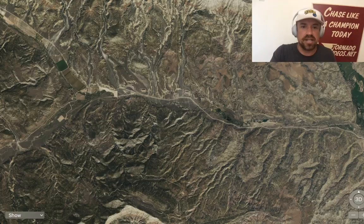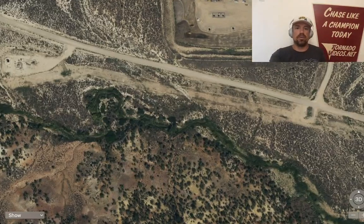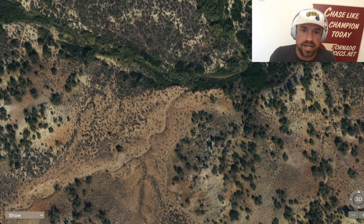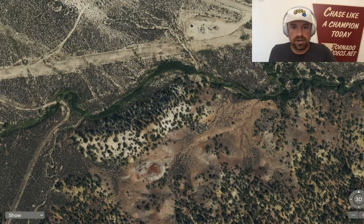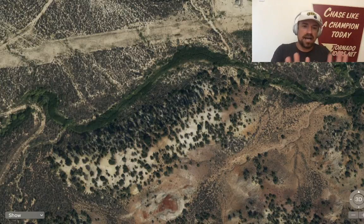And this is what David taught me too, is using this topographic imagery. You can see all these little washes that flow into the main river. This is the Dry Fork, Rowan Creek there that has also had some debris flows. Notice all these little washes like this one also. These will have little mini debris flows that will flow into the main creek, often increasing the size of the parent flood. And that's how they get going to begin with, is you get a little debris plug right in the front edge, interacting with the friction of the earth, moving a little bit slower than a raw fluid would over the friction of the earth. And that allows all the runoff to accumulate back behind it, helping to accelerate the plug down the terrain.